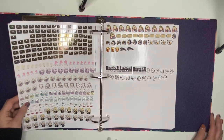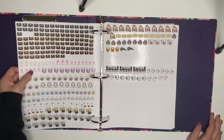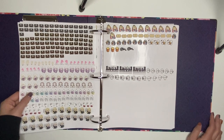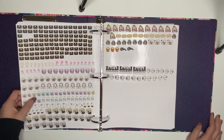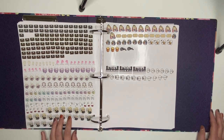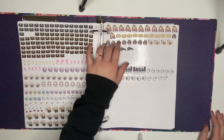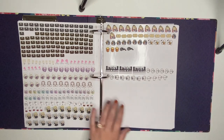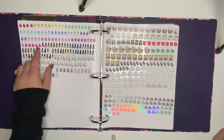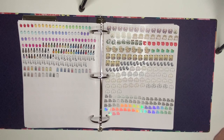Mail. The foiled ones are from Magic Prints Co., and then we have the old dinos from SPC, the shop that's closed, the shop I hate, That Planner Girl, Fox and Cactus is the Hedwigs, and then Wild Summer Design, or whoa, no, then Whimsical Cat Studio, and then we have movies, Whimsical Cat Studio, and Once More With Love. Music is all Once More With Love. Nails, these bow polishes are from That Planner Girl, and then everything else is from Crafty Planner Co.